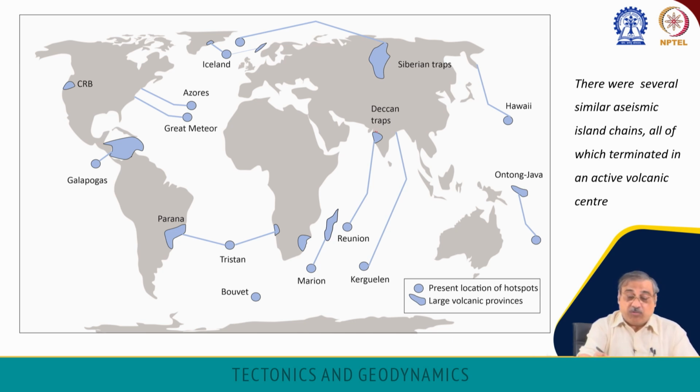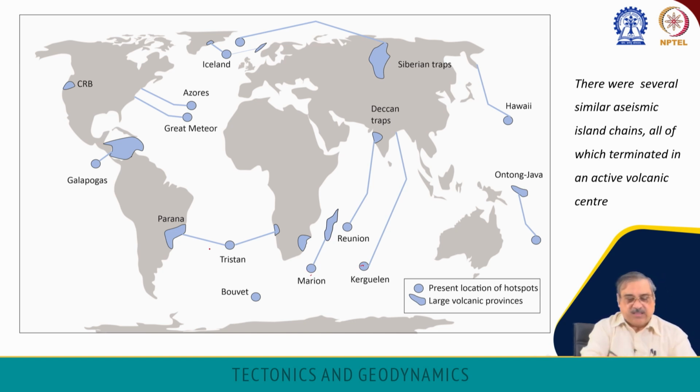Even with respect to our own country, India here, you can actually detect, this is a very rough depiction, that you can get a chain of volcanoes moving away from the Deccan Traps in India, and the active volcano center is in the Reunion Islands here. Similarly, you can move down here along a ridge called the 85 East Ridge, and it terminates in an island called the Kerguelen Islands, similarly the Mariana Islands.